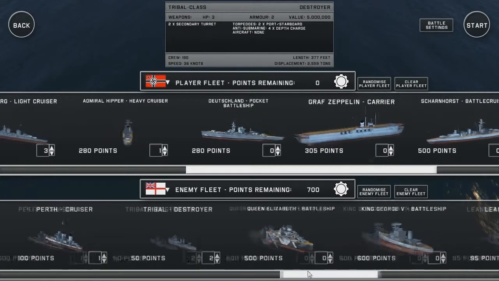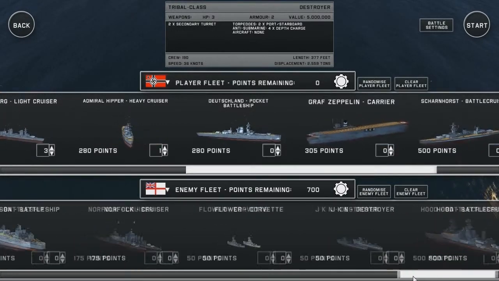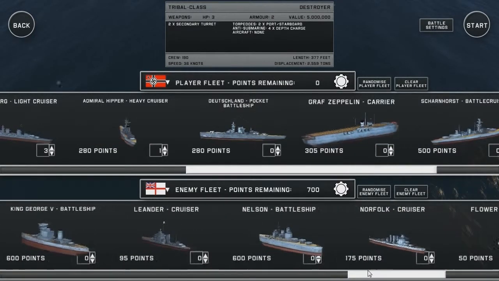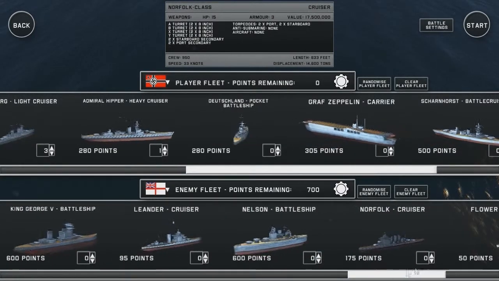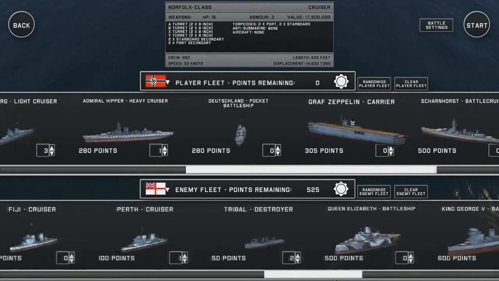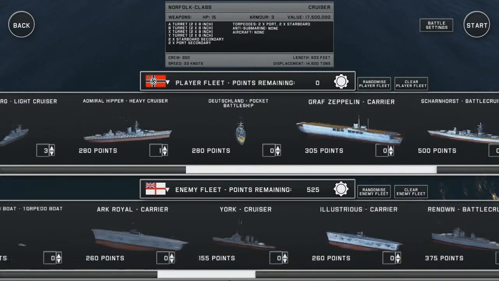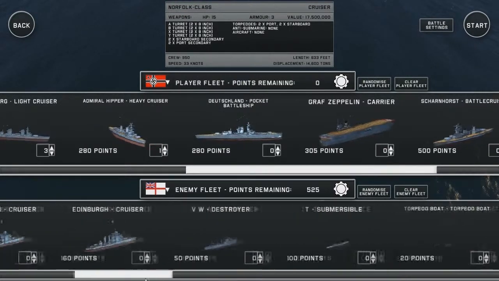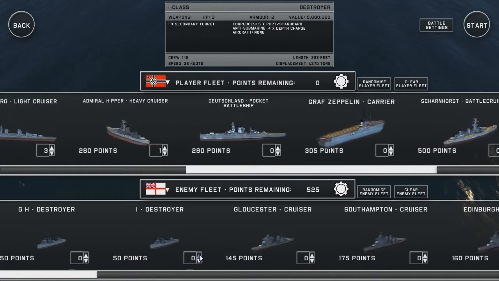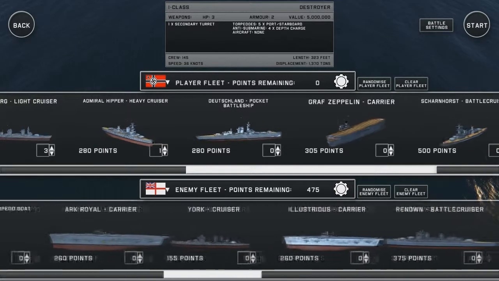Now we do need a heavy cruiser. If there is one here, I don't believe there are, so we could go with another Perth or a larger Norfolk class cruiser. Yeah, we'll go with a Norfolk, or however you want to say that. Now the point system should allow you to make engagements that are somewhat similar in capability.